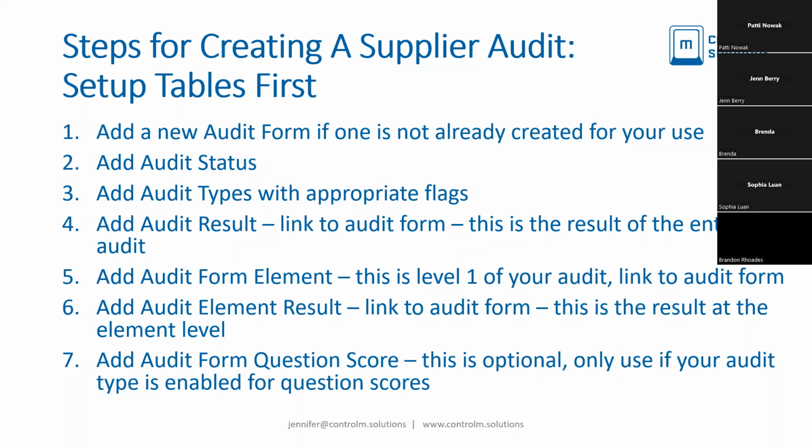Now we have completed all our setup tables, which in turn has completed the first level of our audit form. We can now move to configuring our level 2. But before we move on, I would again suggest when you are adding a new audit form template that you assign the tables in the order shown on this slide. I have ordered them in the way that it creates that form level 1 from top to bottom. It's not required to do it in this order, but it does help in making sure that nothing is missed along the way.